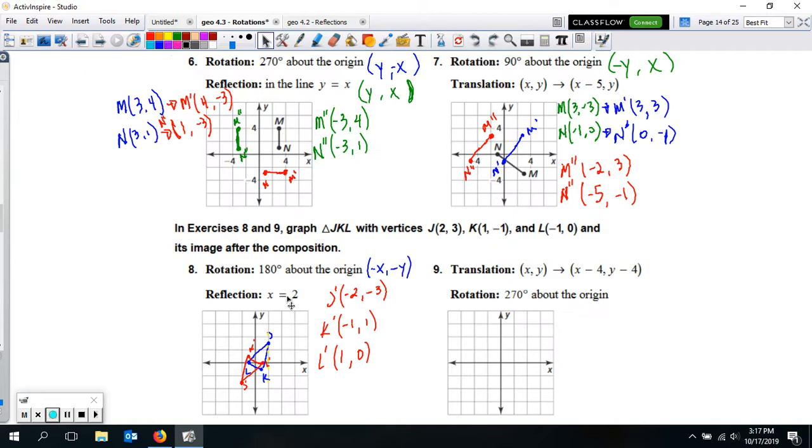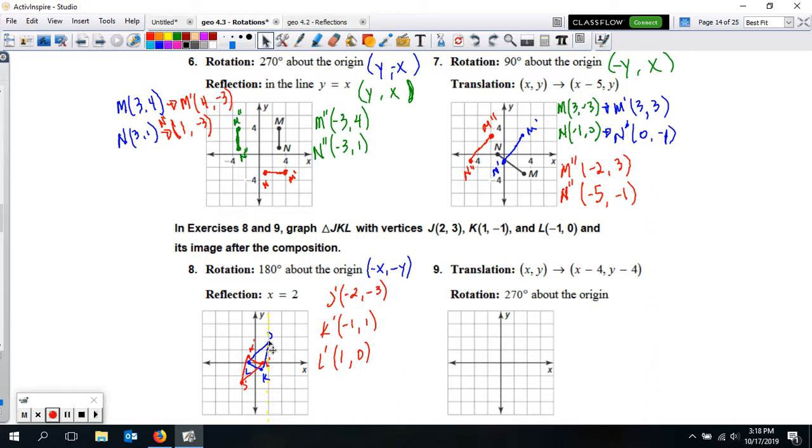So what we have to do when it's x equals a number is we have to kind of draw the line of reflection. So just go where 2 would be, which is just 1 box this way. It's going to be a straight line going straight through 2. It would have to not touch y, it would have to be parallel to y because there is no y in this equation. So it's just a vertical line going right through there. I'm going to kind of make it a yellow dashed line so you can see it.